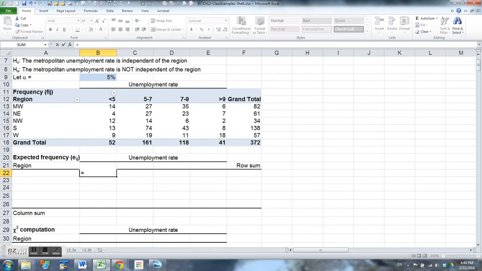So F13, here the column should be absolute referenced, not the row, times B18. Here the row should be absolute reference, not the column, divided by the grand total, which is in cell F18. Here both should be absolute referenced.